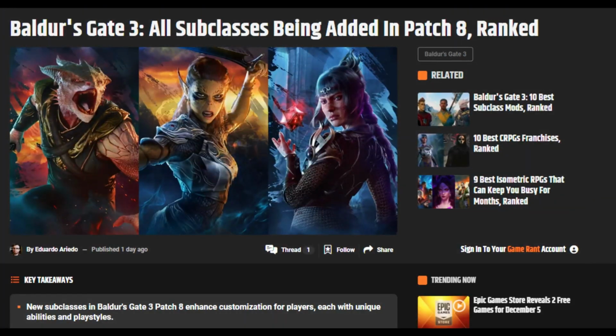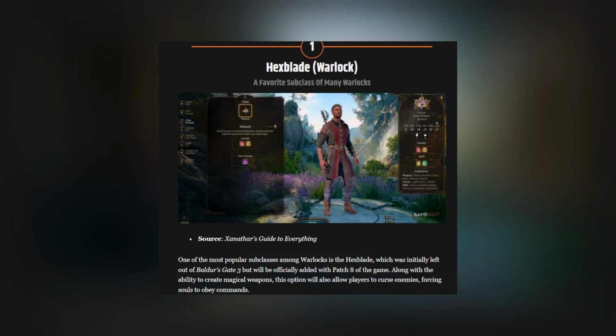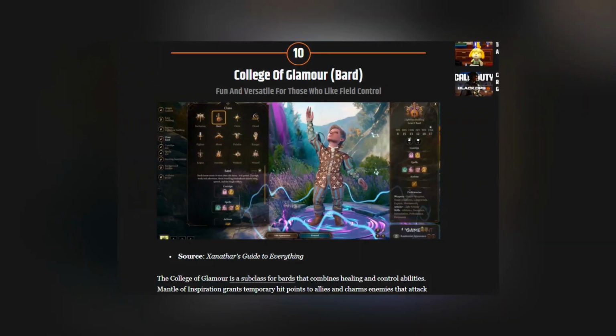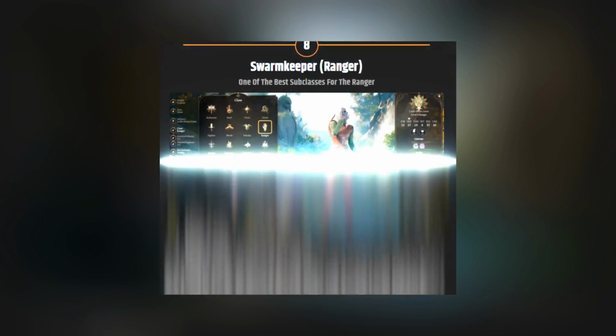Here's the biggest news of the week so far. Larian wasn't kidding when they said they're not quite done. They've packed in so much that it feels like a mini expansion. We're talking 12 new subclasses, crossplay, photo mode, and a ton of other cool stuff. It's funny because I didn't expect this level of enhancements after the game already felt like such a complete masterpiece.